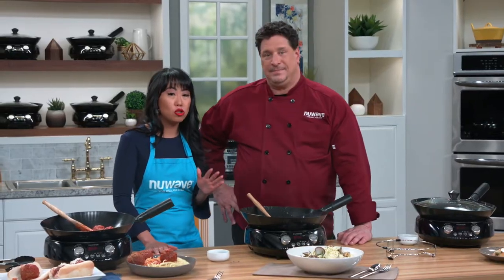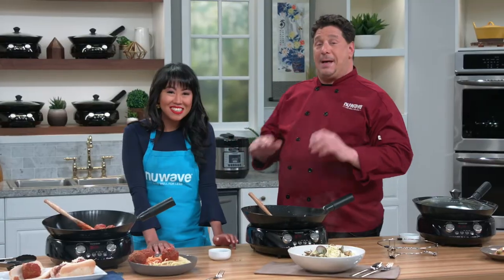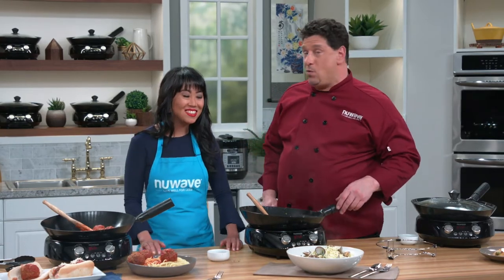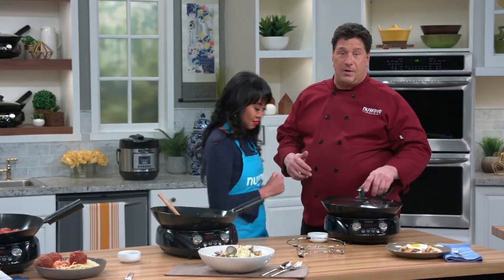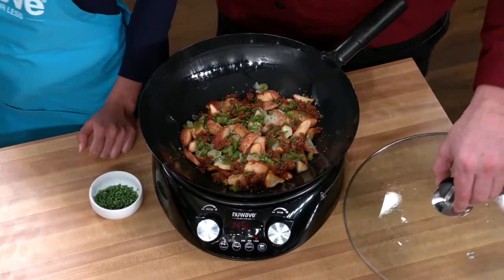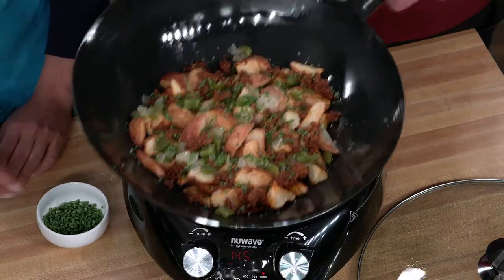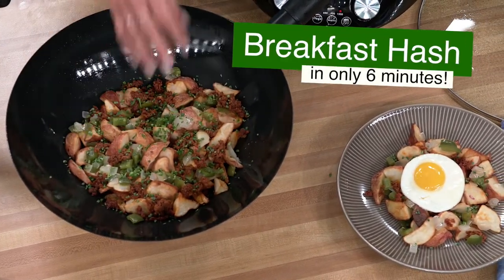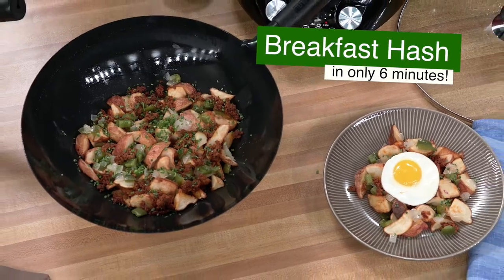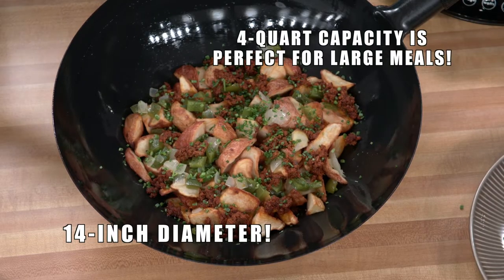Since there seems to be no boundaries to what you can make in the Mosaic, is it possible we can even do breakfast? Everything's possible. There's absolutely no need to stow your wok away in the morning because it's ideal for breakfast. We made a beautiful chorizo and potato hash and it tastes just as good as it looks. You can eat it with a fried egg on top and serve it just like that. Because induction heat is that much faster, you'll have breakfast on the table in half the time and more time to hit the snooze button. The four-quart capacity makes a lot of potatoes.